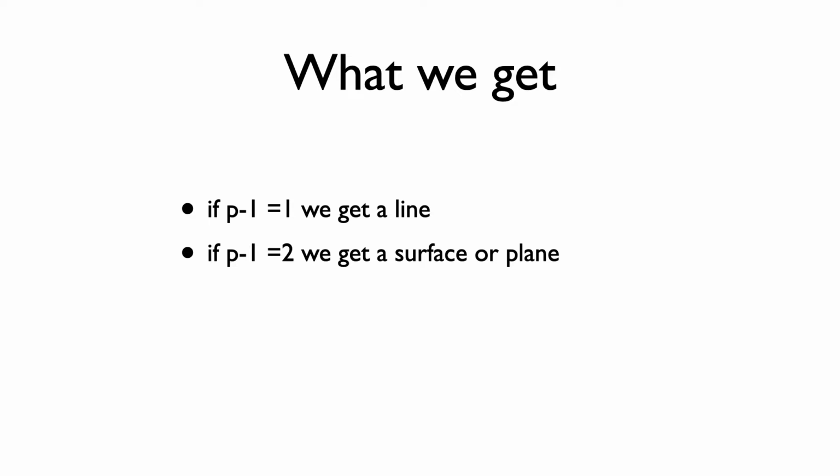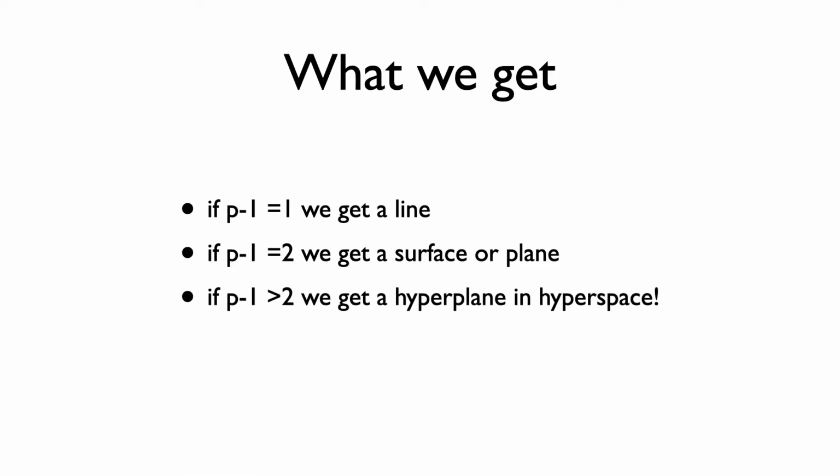There are 3 graphing programs. I don't find them extremely useful personally, but some people like 3D graphs, and that's great. If p minus 1 is greater than 2, we get what's called a hyperplane in hyperspace, which is beyond 3 dimensions. Now the way to imagine this conceivably is we take Mackenzie's quiz, and it's a plane, and it's like that. Okay? Now, if the 4th dimension is time, it's moving around like this. Does that help you at all? Because it doesn't help me in the least. That doesn't help me visualize anything.